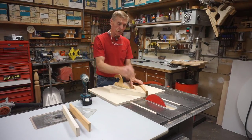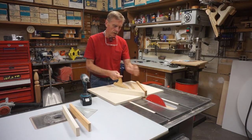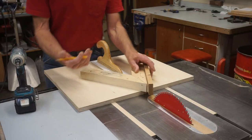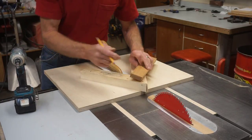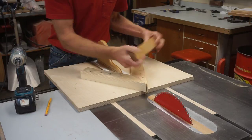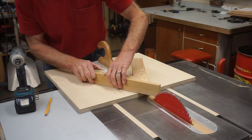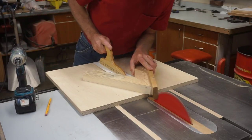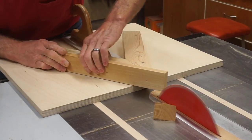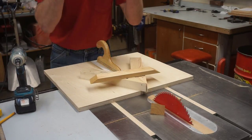Like the scarf cutting fixture, there's a lot of exposed blade. On a fixture like this, a guard really doesn't work. But with the handle back here, I'm able to keep my hands out of harm's way and still make very accurate cuts repetitively. When making cuts like this, I'll always cut the difficult angle first — this side will be harder to see the mark because I'm right-handed. So the procedure is: the blanks are longer than they need to be, I cut one square end off with the left-hand angle, make a measurement, and cut the other end off with the right-hand angle. And that's how that fixture works.